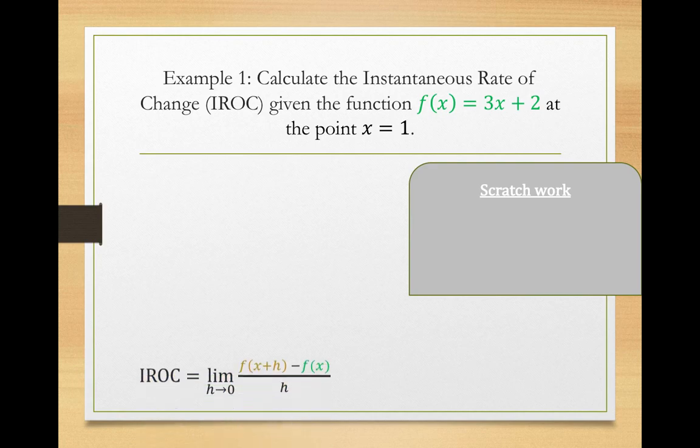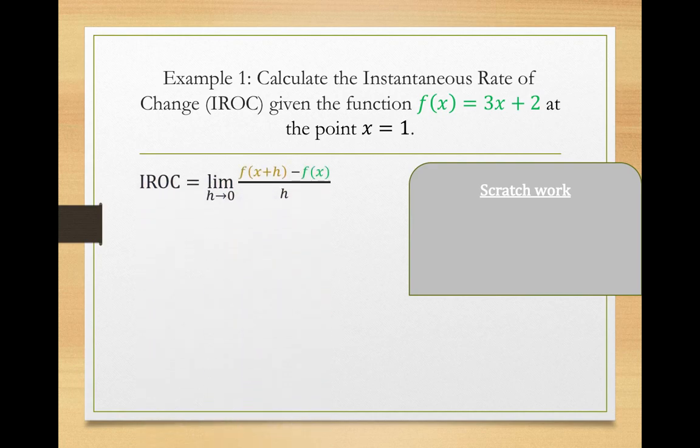So let's go ahead. Step 1, in order to find the instantaneous rate of change, make sure that you have the instantaneous rate of change formula right in front of you. This was given to you right now, and we talked a bit about why h is approaching 0 and why we have a limit. Now the next thing, notice how these two right here are color-coded? It's because we're going to plug in. First we need f of x plus h, and then f of x. We're going to go to the side and figure this out.